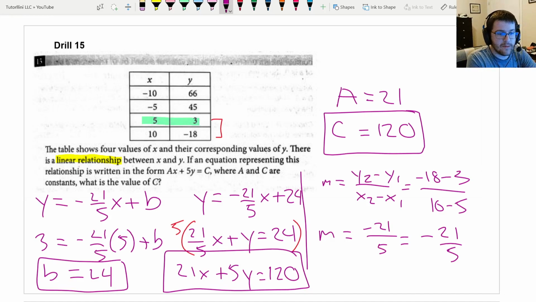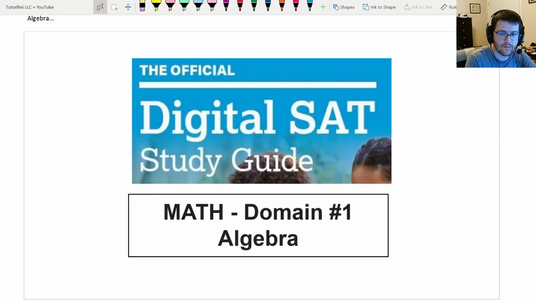So you guys see what I mean when I did the regression video. I talked a lot about how this isn't really going to be that much of a game changer, but it's very situationally helpful, and this is a great problem where it's super situationally helpful. If you knew how to type in a table and regress, you'd have done this problem in less than 20 seconds. Great. Okay, I think that was the last question. Okay, that completes the lesson.